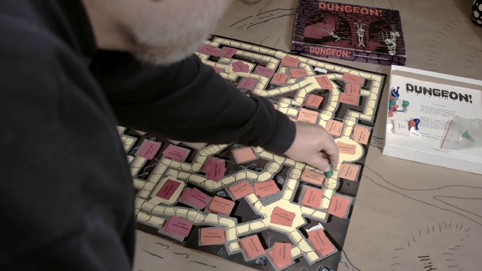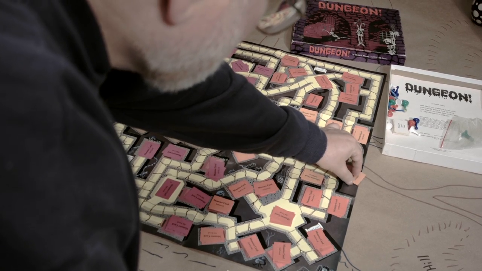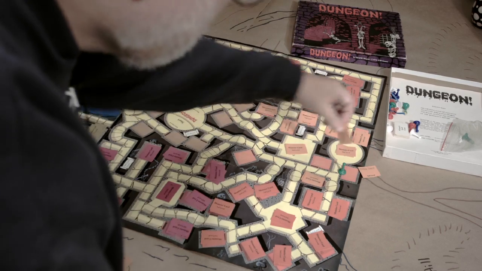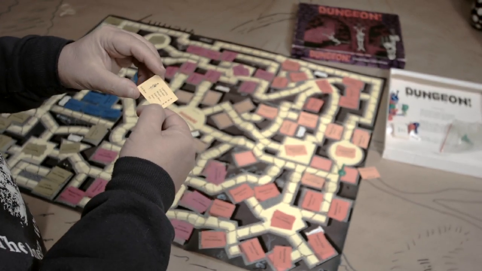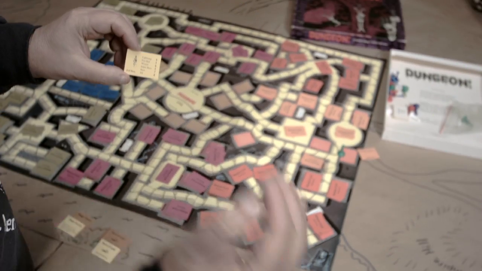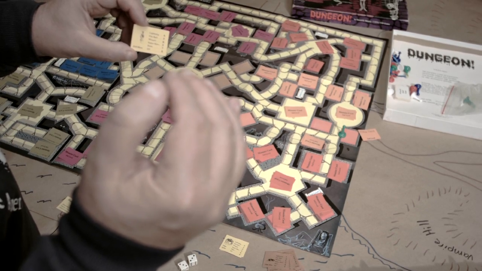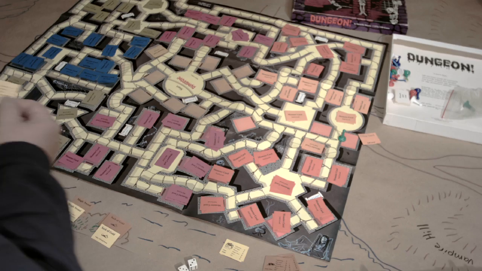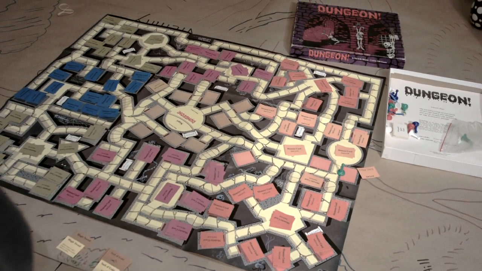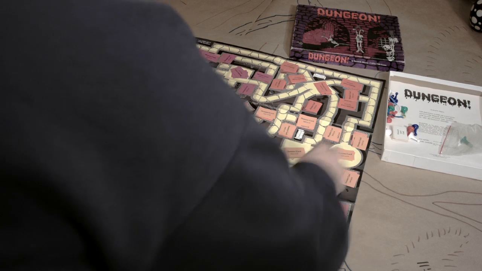1, 2, 3, 4, 5. Ooh, an evil hero. I need an 8 to beat an evil hero. 6 plus 1 for the magic sword is 7. I didn't beat him. He stays in the room, and I step back.